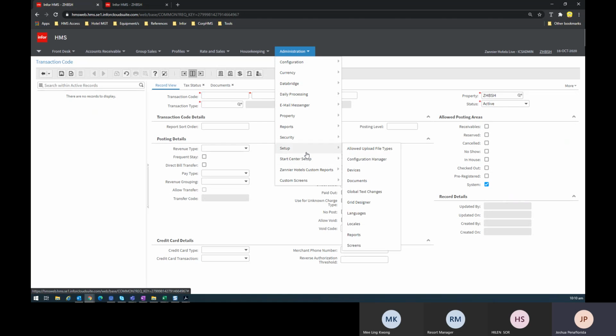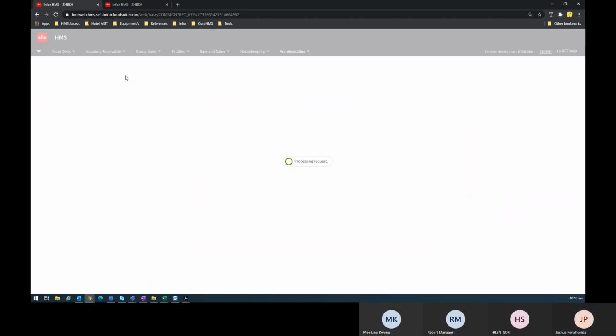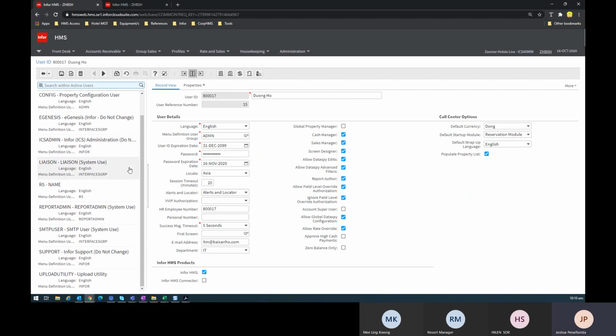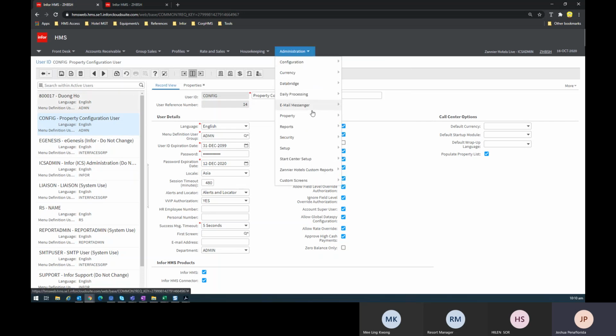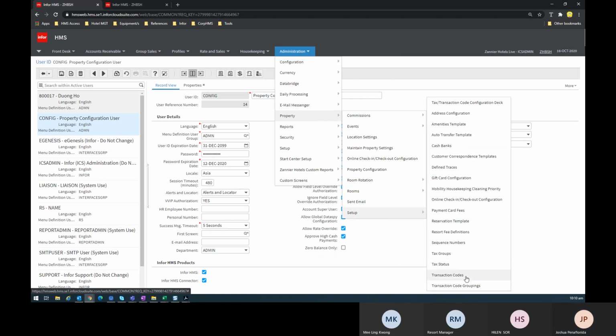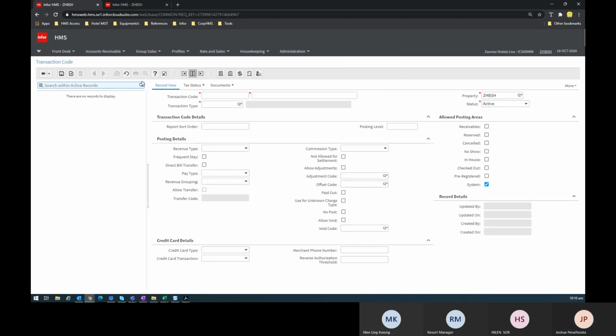Let me just check on one thing right here to see if you have the access now. Currently I still see only one user that has been created, but basically if you need to go and check the configuration, you might want to use the config user group user with the password, and you'll have access to this part of the screen.